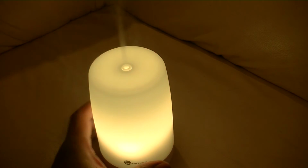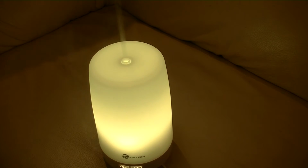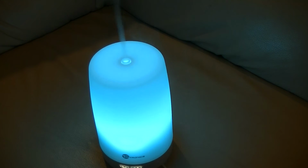So this is it. It's TaoTronics. TaoTronics always makes good products. I've got about 10 of their products already. I really like their products. Also it has an auto shut off function. When the water runs dry, it will switch off automatically, which is a very good safety feature.